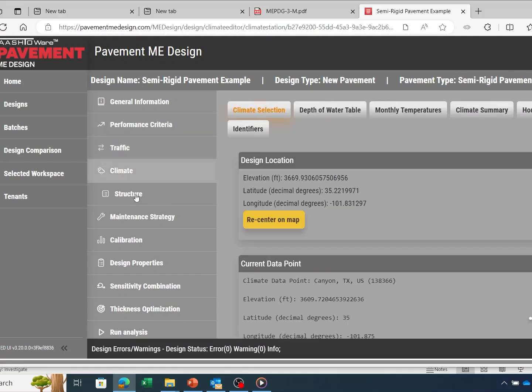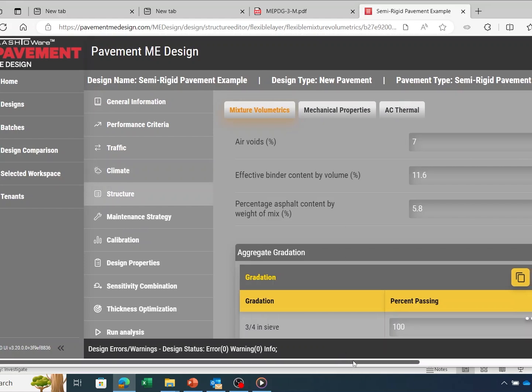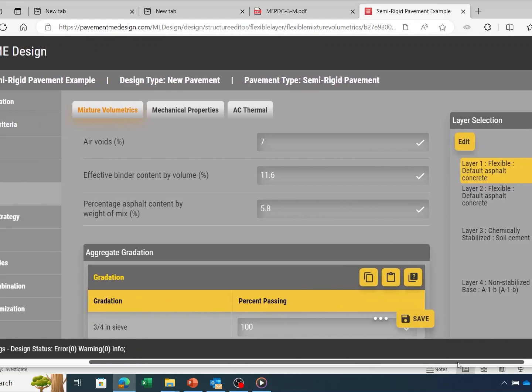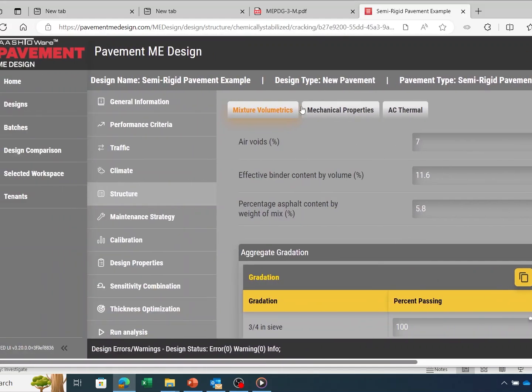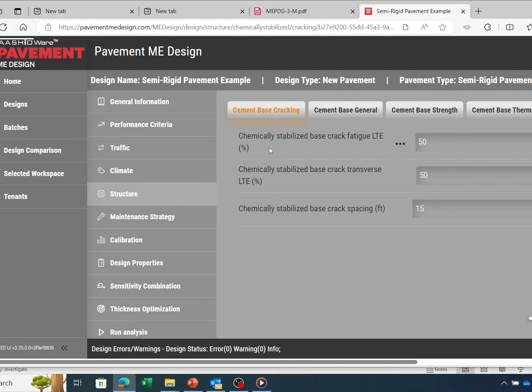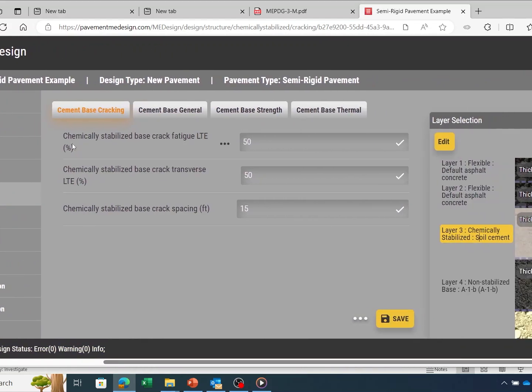Climate is the same as what we've previously discussed for rigid and flexible. Structure, in terms of the material properties, is the same for all of the layers with the exception of the chemically stabilized soil layer. With the chemically stabilized soil layer, we have the load transfer efficiency of that chemically stabilized layer, and we'll define these in more detail when we get back to the presentation.